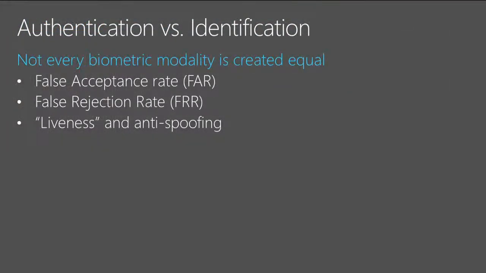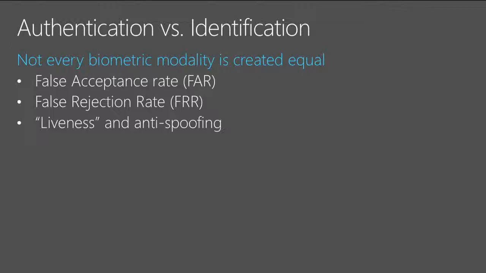Okay, so one additional topic: authentication versus identification. When we're talking about authentication, those particular areas are critically important for us. And it's not only us. The whole biometric community has agreed that because of this non-reproducible entropy, we need to establish some characteristics so that we can figure out whether this biometric is meeting authentication requirements or not.